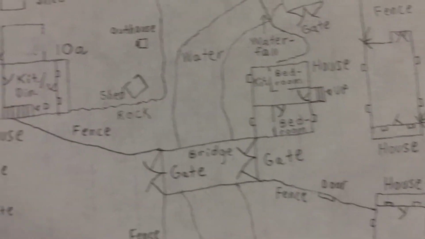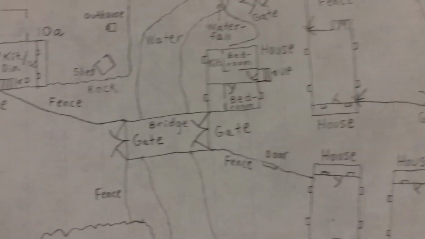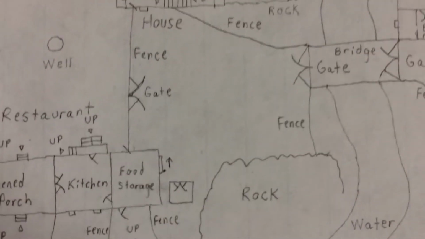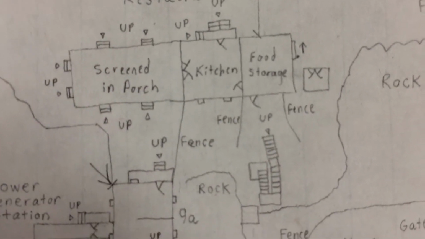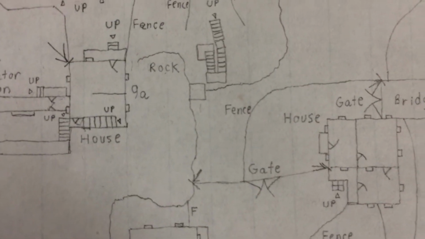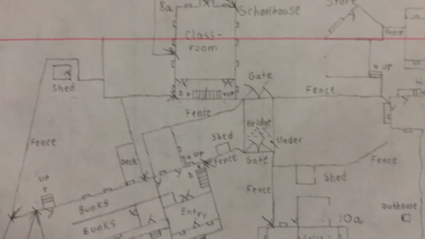And there is another bridge that crosses to this area. This is after you get out of the chapel and you go back through here. And then you go through the food storage area, climb up a bunch of stairs, and end up here. Anyways, you can see that there's a few rivers and other bodies of water running through the town, which is pretty cool.